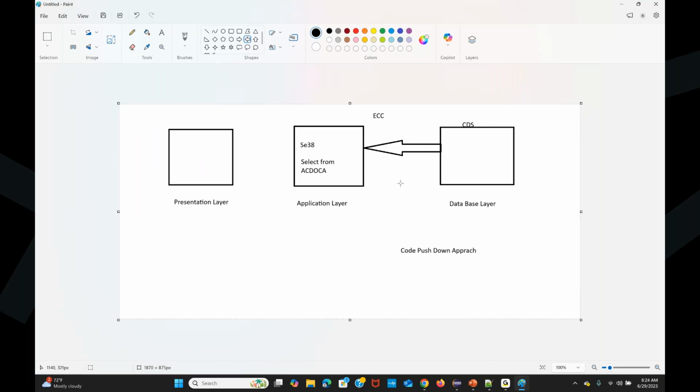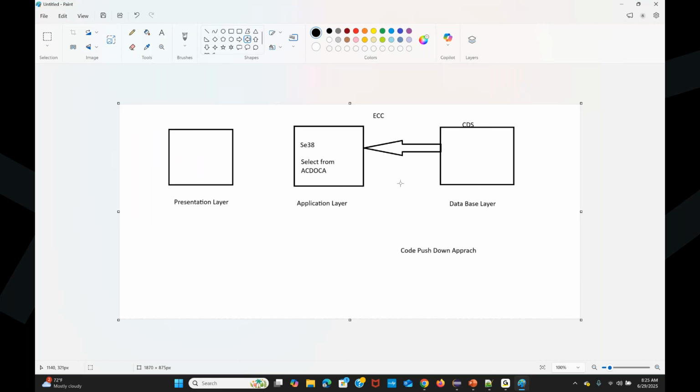The application is not just displaying the data. Earlier, we would fetch all the data from the database and put it in the application layer. We used work areas to manipulate the data, how we want to present it, all the calculations, everything done at the application layer level, and finally present it in the presentation layer. Even today, most of the calculations cannot be done in CDS views, only minimum ones. That is what we call the code pushdown approach: fetch the data and do minimum calculations, get the total data into the application layer, then do the remaining things.